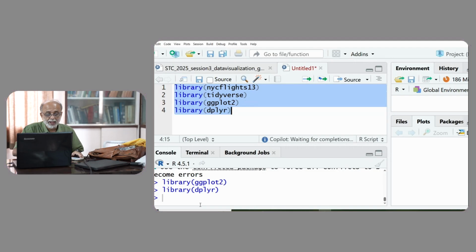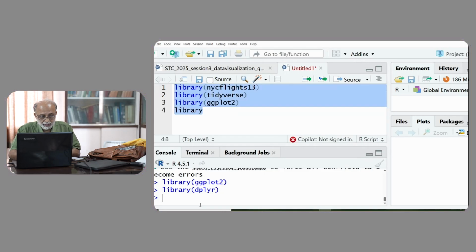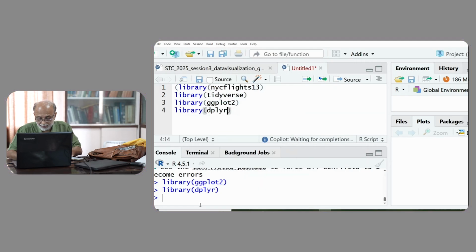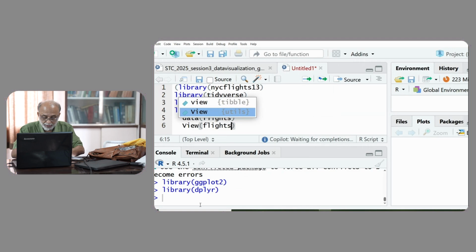Okay, so now, library, I said dplyr, right? Okay. Now, just say data(flights) and then just View(flights). Okay?